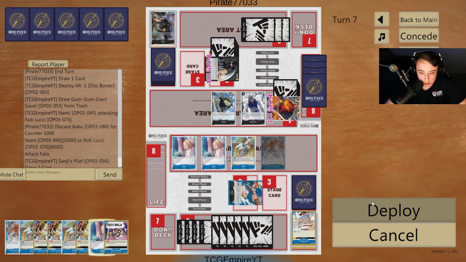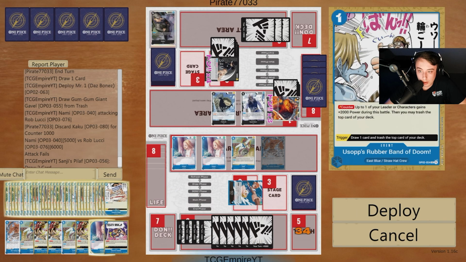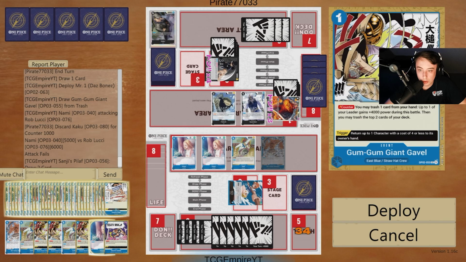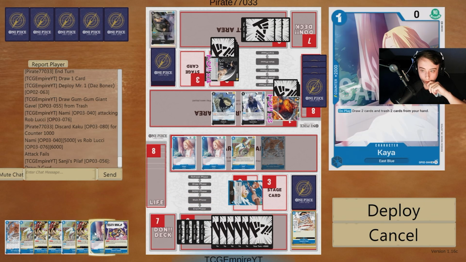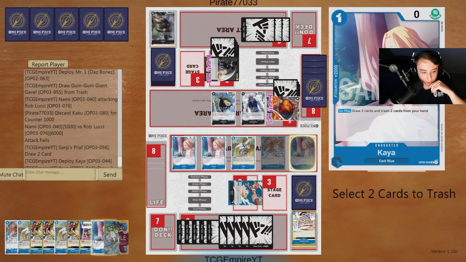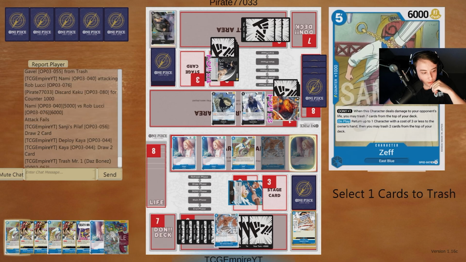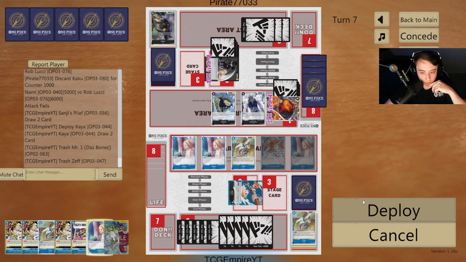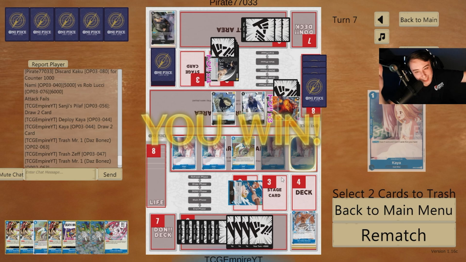So let's see, do we have anything, any events or anything that let us draw during our turn? I don't think so. Okay, so our best bet, so we can go Kaya. Oh, and then we just win because we have the second Kaya, so we don't even have to go on the defense. So we can go Kaya again. We can get rid of the Mr. Diaz, and just like that, we just drew every card in our deck.